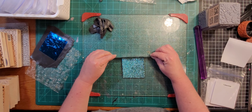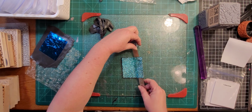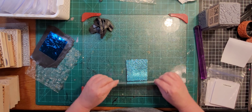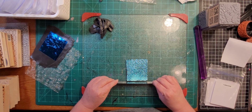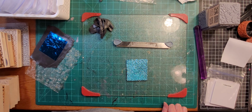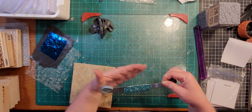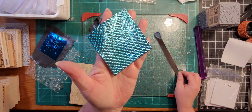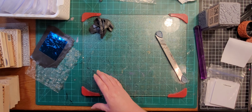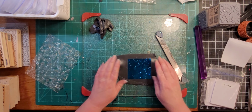Now, sometimes you can just tap the sides like this. And you can get it kind of squared up better. Okay. All right. I'll zoom in on them after I get them done, okay? But there's our fish scales. All right. And now we're going to bring in the turquoise.